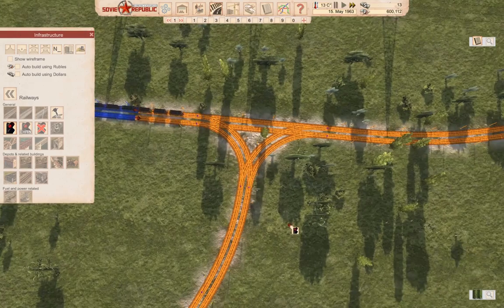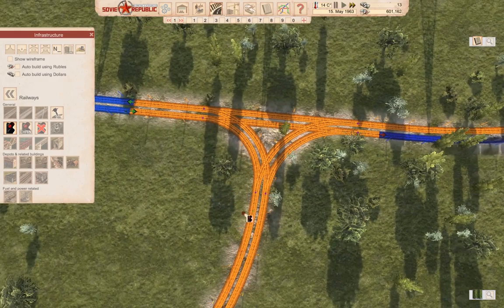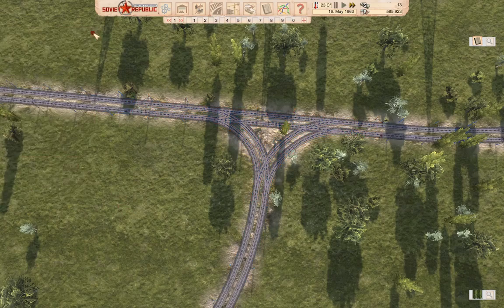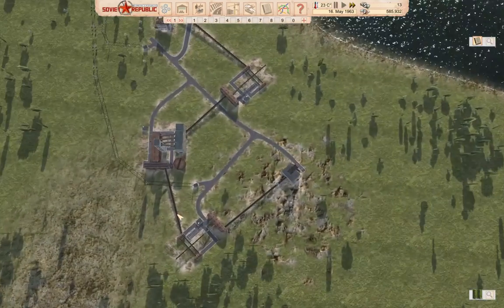Okay, now we'll need a block here. And a block here. Okay. And a chain here. And one here. And that should be a chain. Okay. Well, that's signalized now. Good.